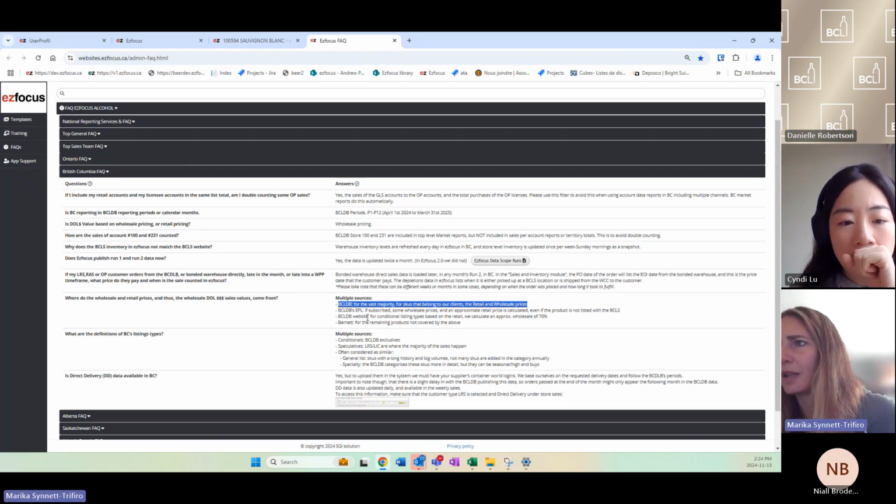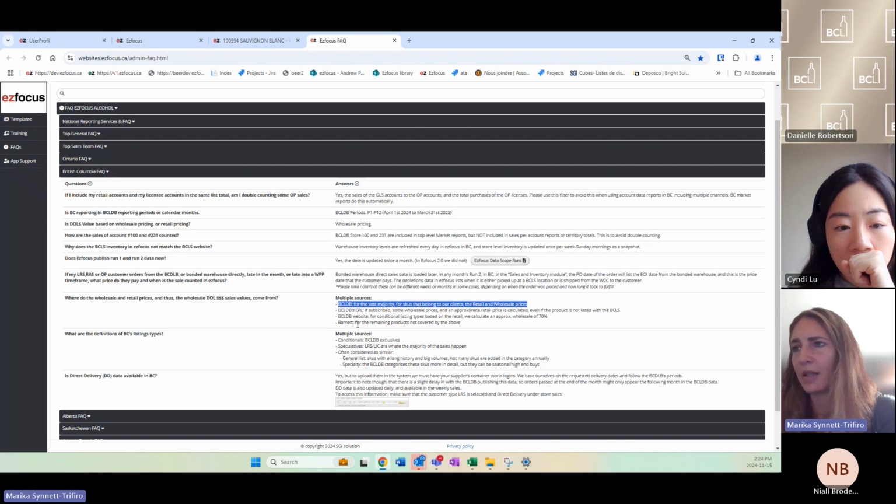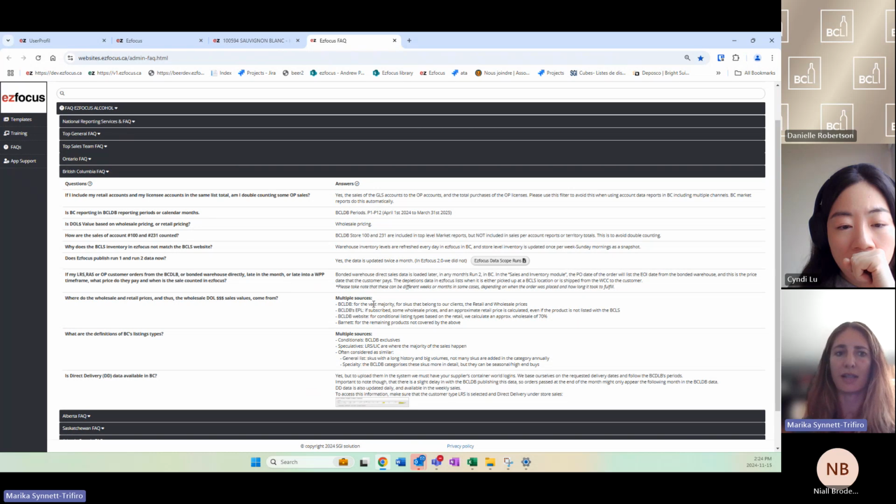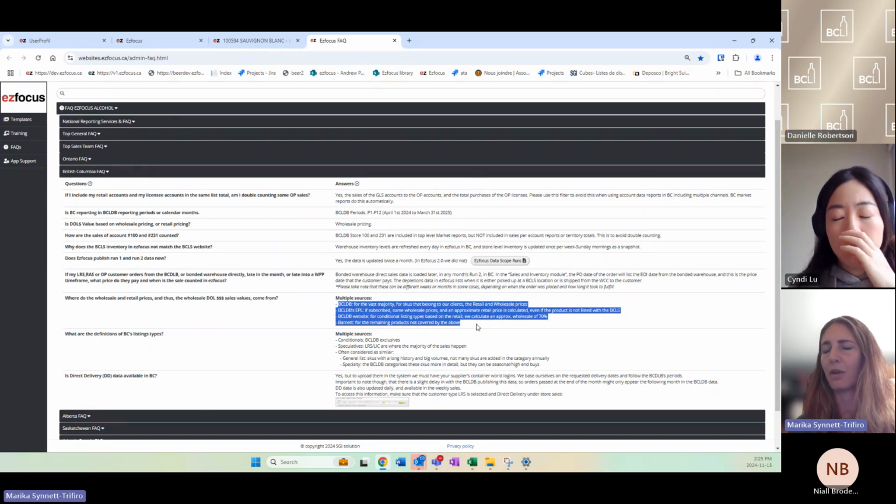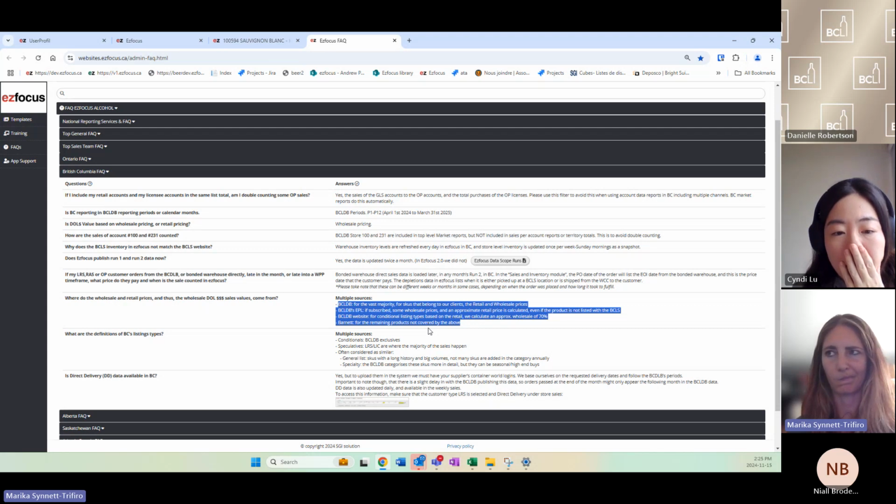Then we go to the BCLDB website for conditional listing types based on the retail, and we calculate an approximate wholesale of 70%. And then we use the Barnet source. Because you're the BCLDB, you see the first point, so Downs sees their wholesale, but Sharon Hobbs will not see Downs wholesale when it comes to conditionals, but you do. So we have 4 different sources when it comes to pricing. Okay, yeah, that makes sense.